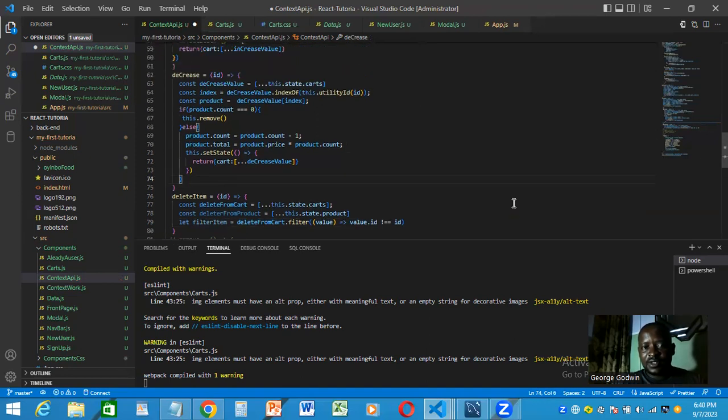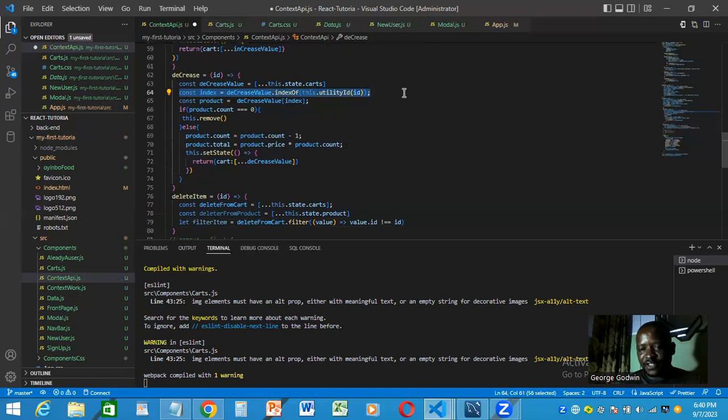Remember we have our utility ID. That utility ID just came into my head, and I said instead of doing the same thing in every function, why not create a functional ID. All you need to do is pick it and put it wherever you want to use it.